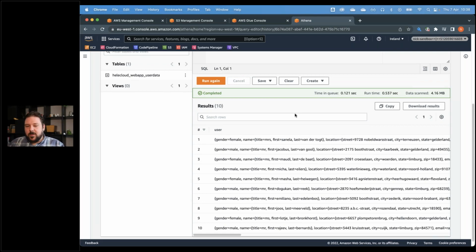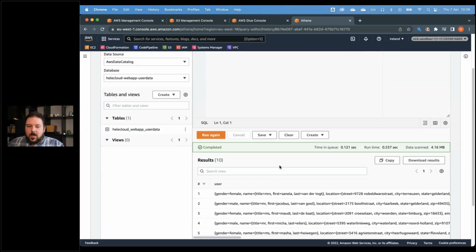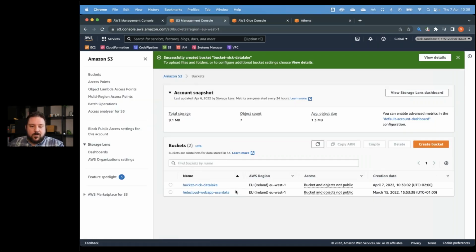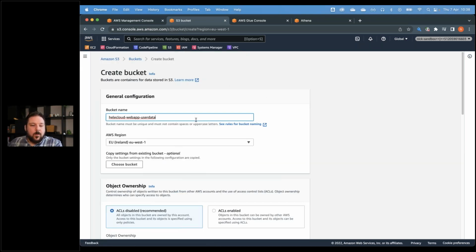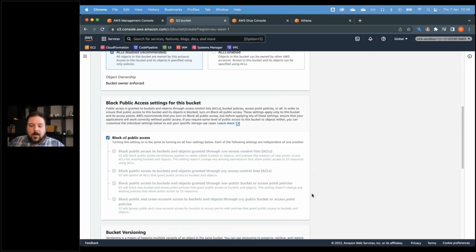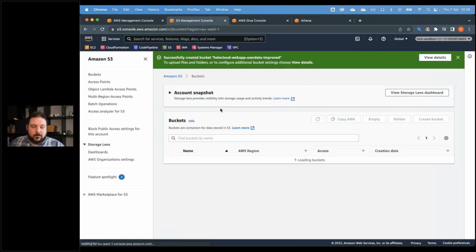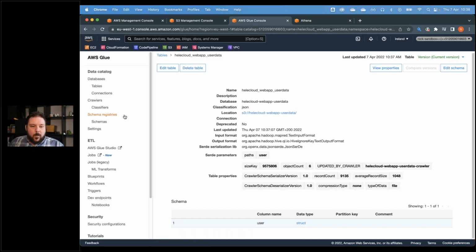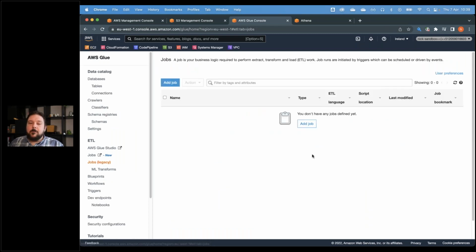We can transform this with several queries, but why do it with each query when we can just do this one time and create way more valuable data you can easily search through? So what I'm going to do first is we're going to create new data. So I want a new bucket. So I have my data set, and I'm going to say improved. And we create that bucket there. And we are going to create a Glue job.